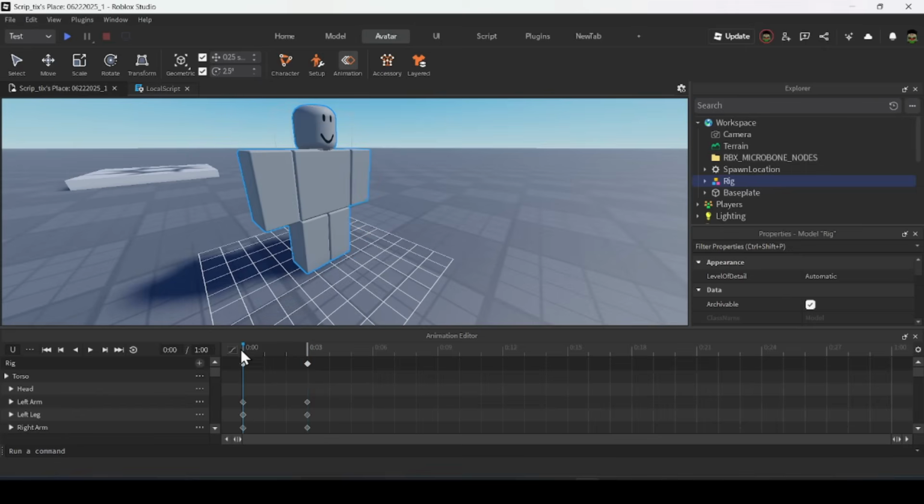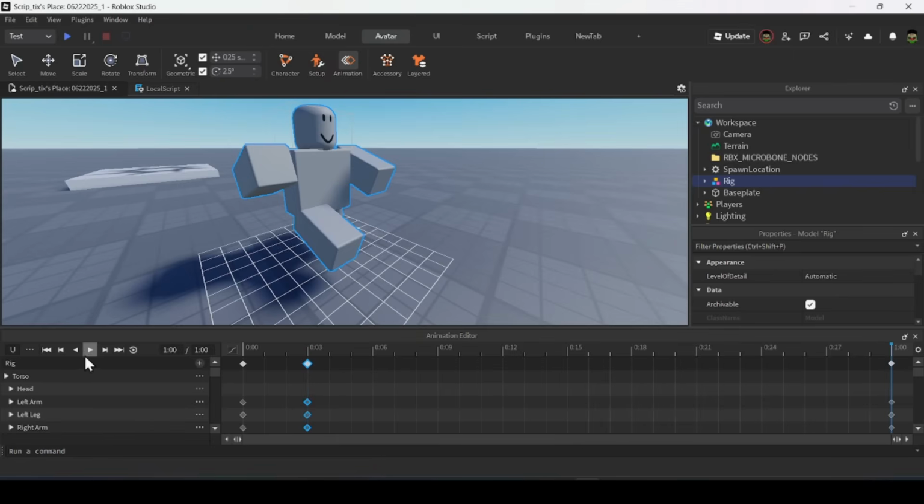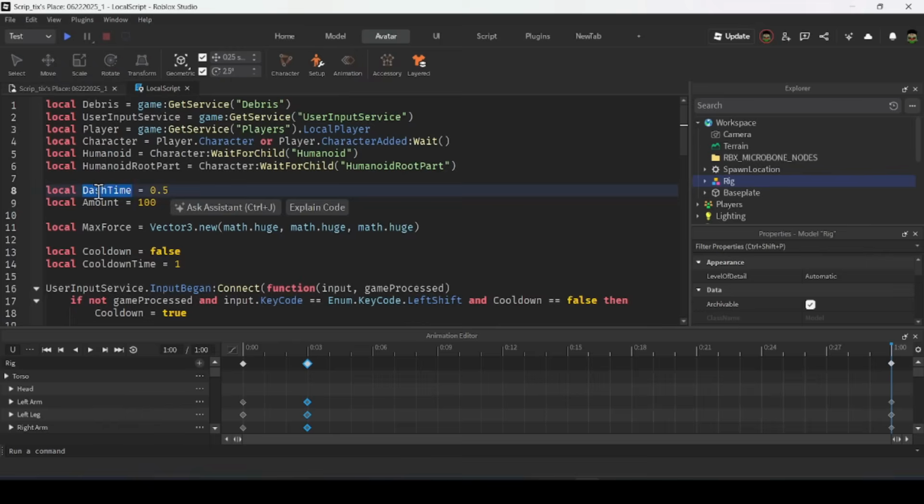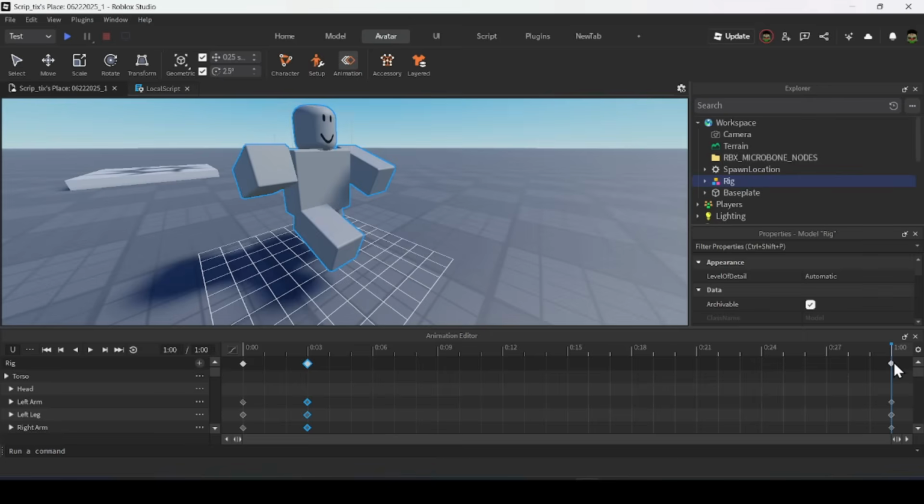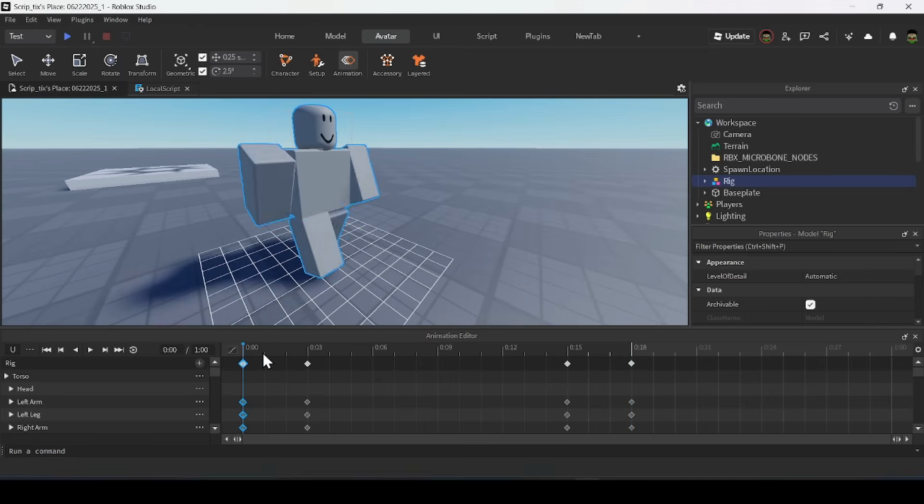So they start off in a neutral position, and then they spread their arms and their legs as if they were leaping through the air. Lastly, I'm just going to copy the keyframe and paste it at the end over here, so that way our dash animation lasts the full 1 second here. I mean, in this case, the dash time actually lasts for half a second, so I'm going to move the final keyframe down to halfway through. So after 15 frames, it should go back to normal. And I will just copy the initial frame where we are resting, and I'll add it to the end over here. So it takes 3 frames to get to the dashing position, and then 3 frames to go back to normal. So this will account for the dash time in the air.